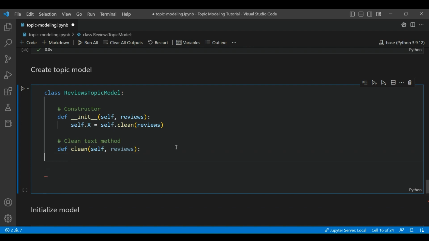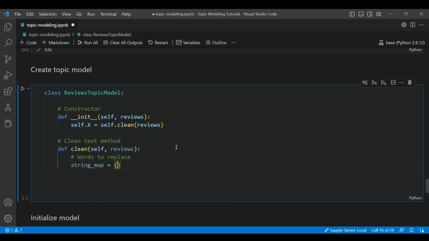And so I took a look at this data before, and it's actually pretty clean. The only things we really want to remove are small minor things like new line characters and other small things that we don't care about. So I'm just going to do that real quick. Words to replace. I'm going to define a string map. What this is going to have is things like this. We want to map to empty, so basically erase them. Likewise with new line characters, make them empty.